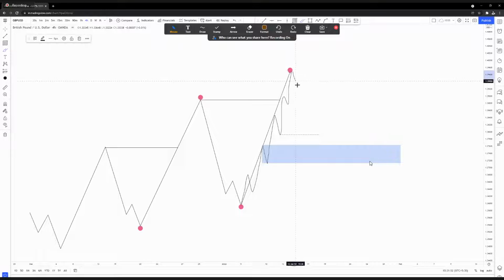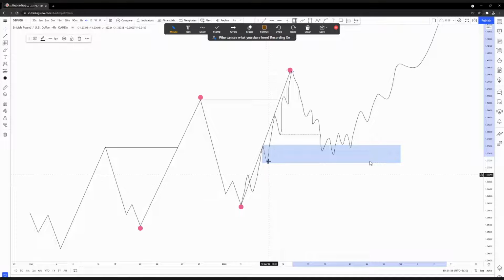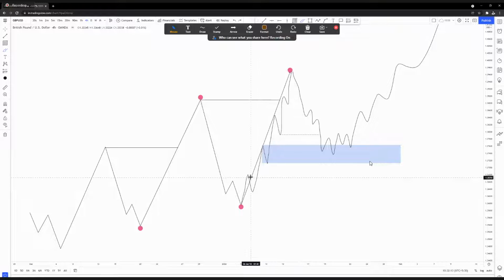So price can do this. They can come back down to this and then go up like this without clearing this liquidity out. Why? Because there was a higher time frame point of interest here. Simple. That is the reason why they don't come back down all the way into these areas all the time. Sometimes they do, sometimes they don't.